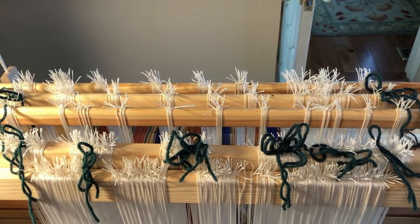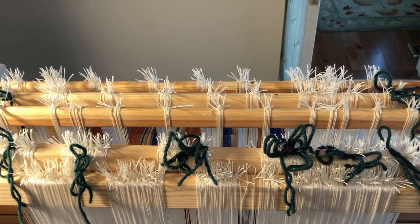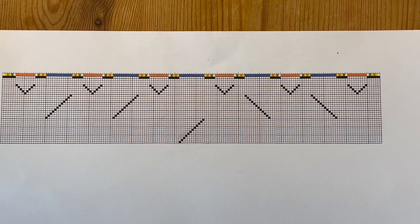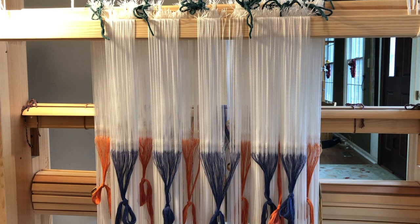I rarely use only one heddling bar, and often combine heddling bars and pattern shafts to avoid confusion down the road. In this case, I saw that my heddles could easily be divided into 3 groups: the blue stripes at the front, the orange stripes next, and the rest of the leashes destined for the X-shaft at the back of the loom. I like to count out all my leashes before arranging them in a logical way for threading. A valuable dividend of this approach is that mistakes are easy to find, whether in threading or earlier when winding the warp.